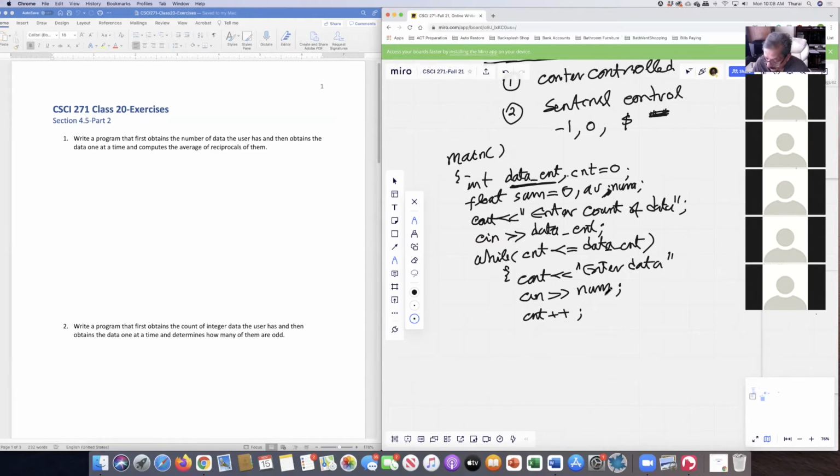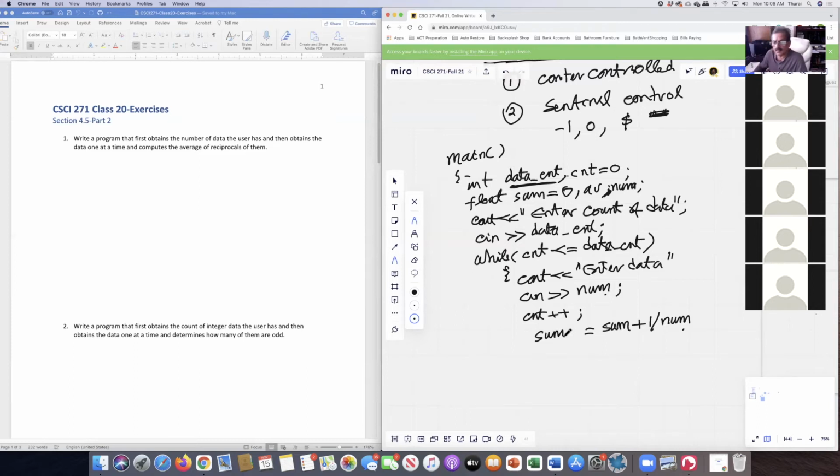So what I want to do with the num is add the reciprocal of the num to the sum. The sum is going to add up the reciprocals of all the numbers entered. So for that, you need to say current value of sum plus 1 over num. Now, num is already declared as a float, so I don't need to worry about data types. If 1 is an integer and num is also an integer, this division will go wrong. But num is float, and therefore the division will be fine. So I'm adding 1 over num to the sum and putting the result in sum. That's how you add up data.